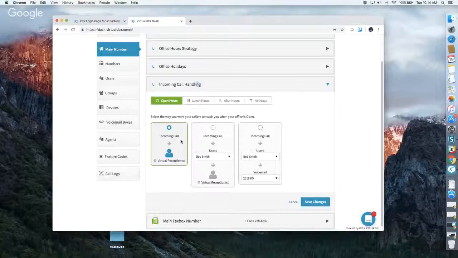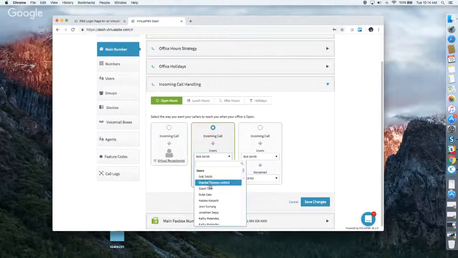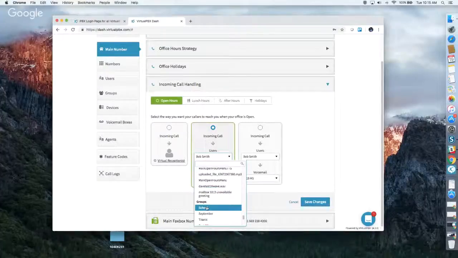All right, so incoming call goes to the virtual receptionist. This is basically call comes into an auto attendant. You play a greeting, you have menu options that your inbound callers can press to get to people, or voicemail boxes. Option number 2, or B, call comes in, comes to a user. And if you notice here, this is a pull down. So you got different users, got groups. You have devices, which I don't recommend, media files, and you also have groups, which is this section down here.